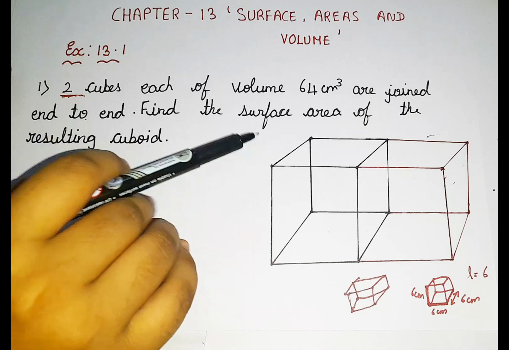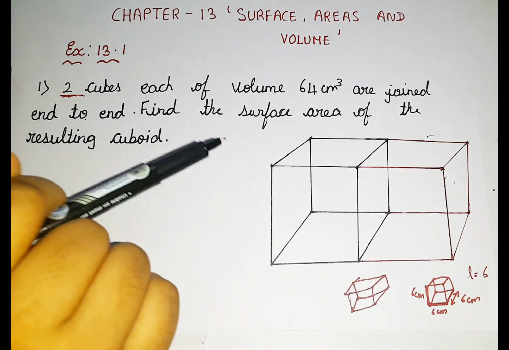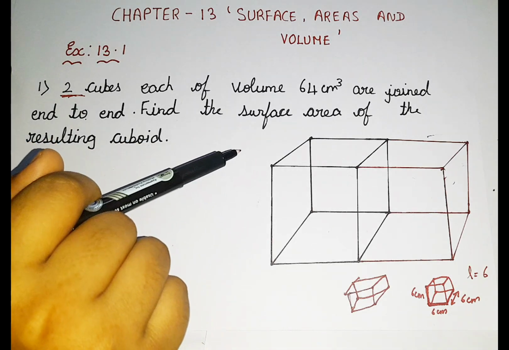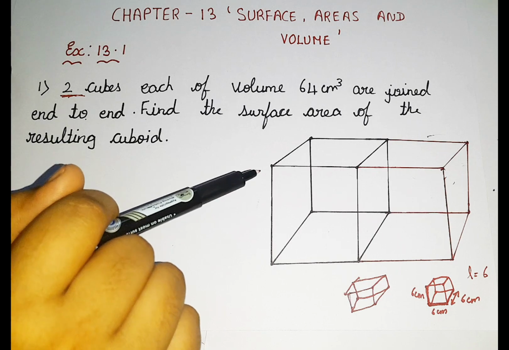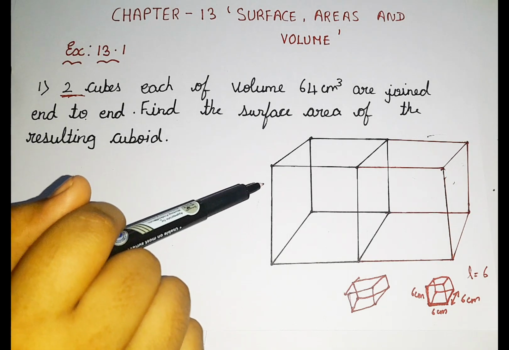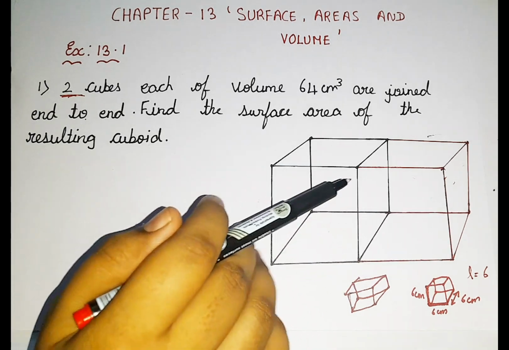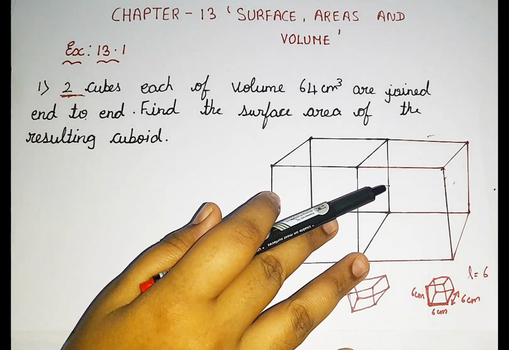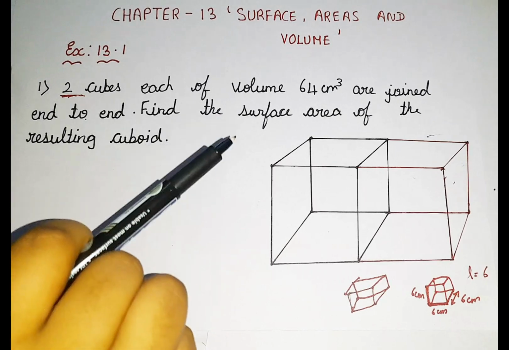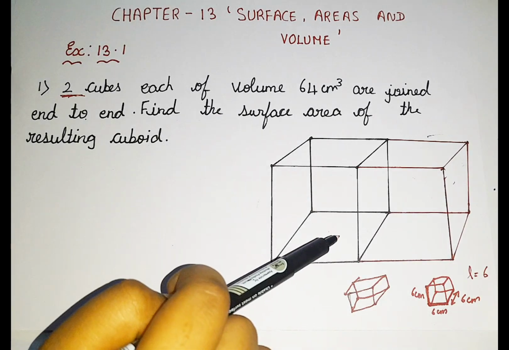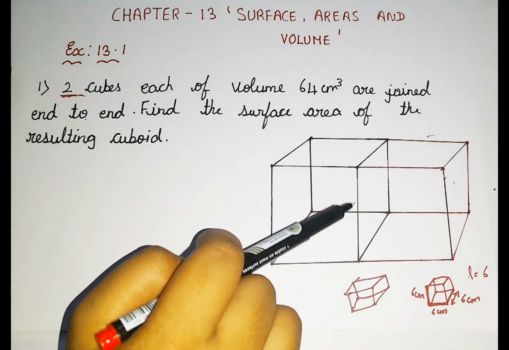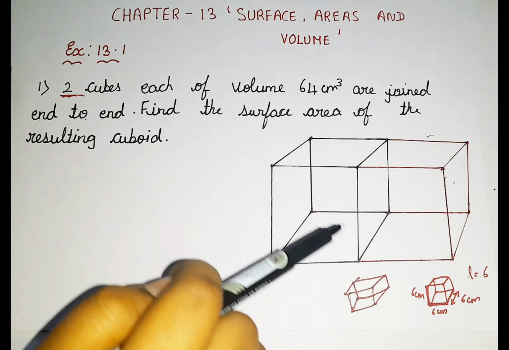Am I right? So now, do you think that this cuboid is like a brick which we used to build our house? You can just think it is a brick. Brick is a cuboid, right? Why? Because it is in the rectangle shape. If you want to see the difference, this complete figure is a brick.